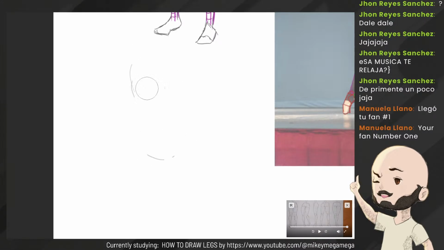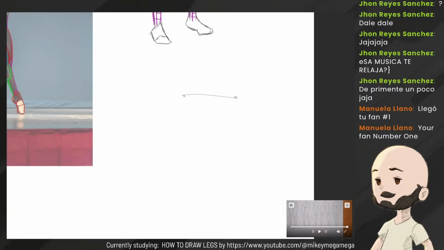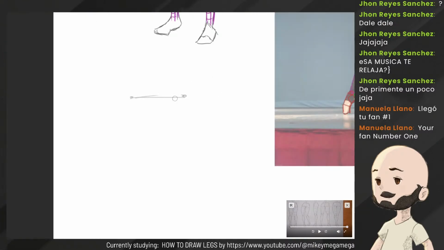What I liked that he did there was that he did this straight line, right? Did this straight line, right? Like something like that. And then from it, he brought down this very narrow shape here, and then he did this one.